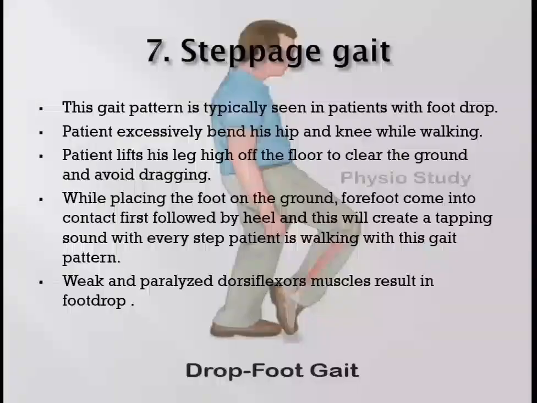Seventh, steppage gait. This gait pattern is typically seen in patients with foot drop. The patient excessively bends his hip and knee while walking. The patient lifts his leg high off the floor to clear the ground and avoid dragging. While placing the foot on the ground, the forefoot comes into contact first, followed by the heel, and this creates a tapping sound with every step. Weak and paralyzed dorsiflexor muscles result in foot drop.